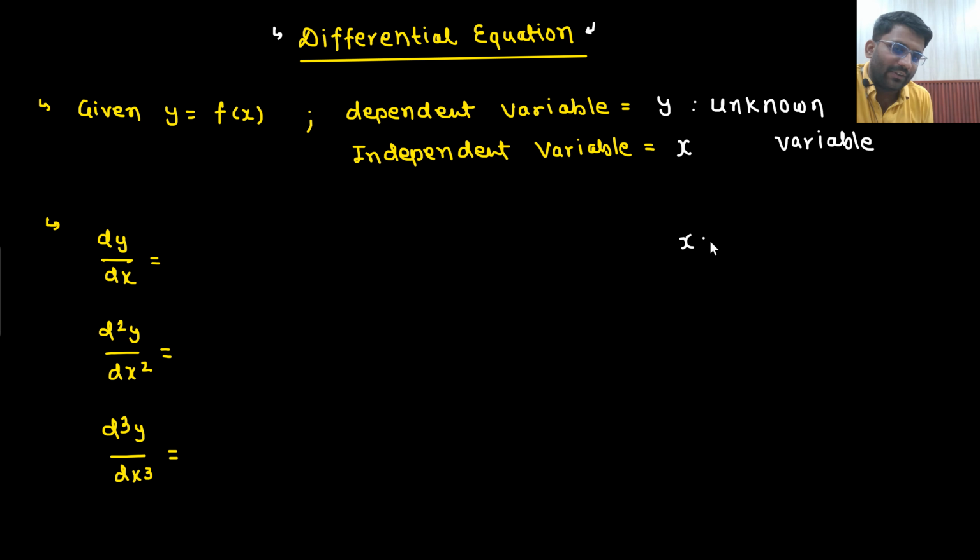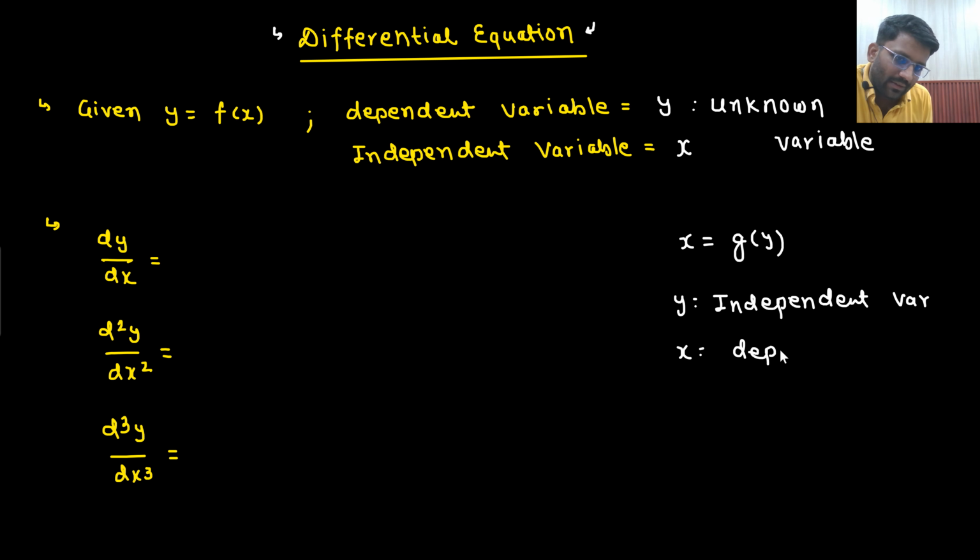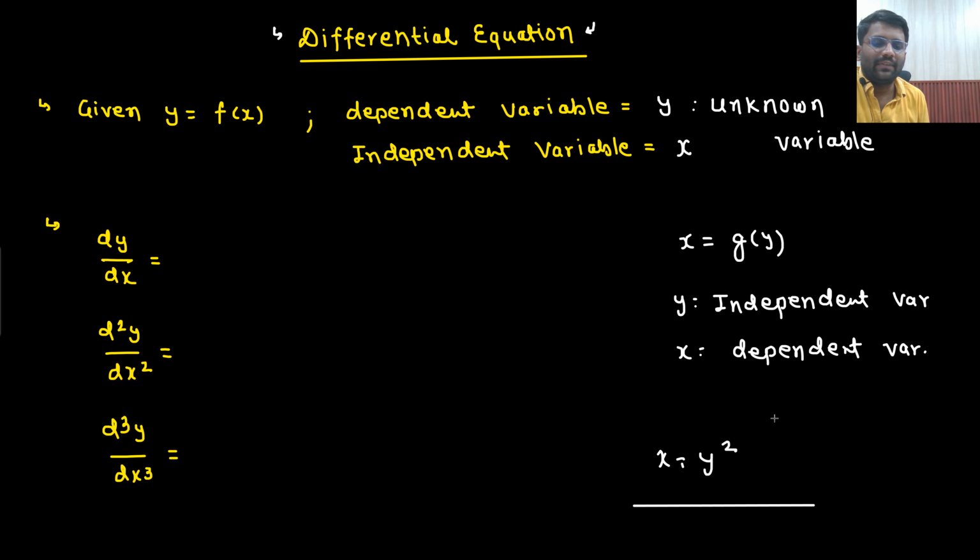And if I write down x is a function of y, what does that mean? That means now y will become my independent variable and x will become the dependent variable. Because here y can take values independently, and the x value will depend on the value of y that you are taking. Let's say x equals y squared. If you take y equals 1, then x has to be 1. If y equals 2, then x has to be 4. If y equals 3, x has to be 9. Understandable? Very simple thing.